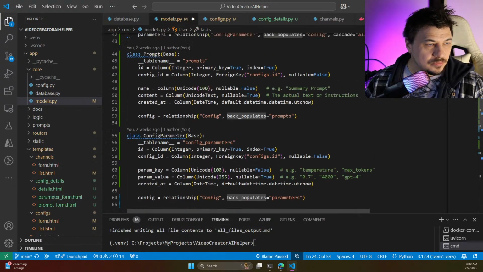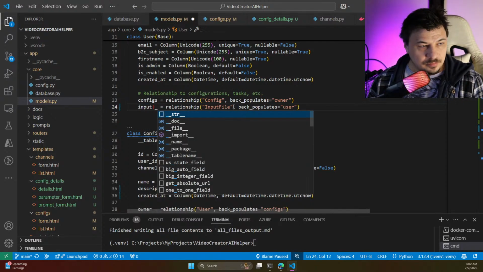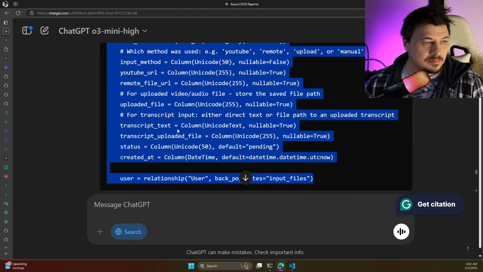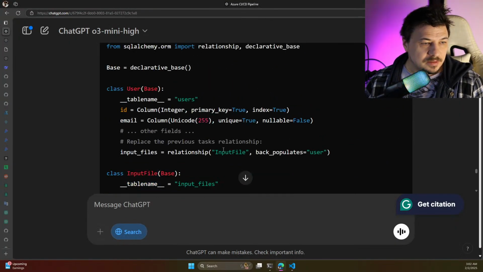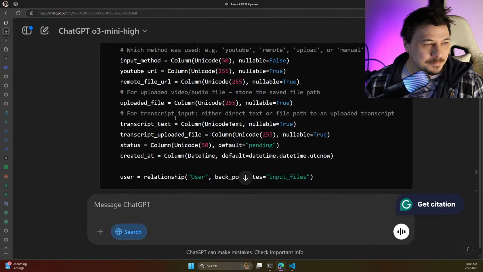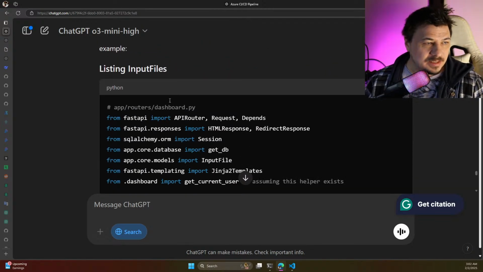Input files, input file. Okay, we did it right. What else? Listing input files.